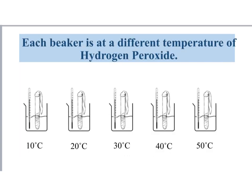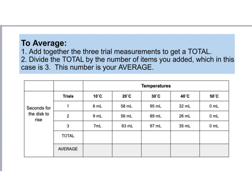The scientists set up 5 test tubes at 5 different temperatures, and you can see all of the constants for each setup. We can't actually do this experiment, but we have been provided with the data, which you are going to need to average because the scientists did this experiment 3 times.